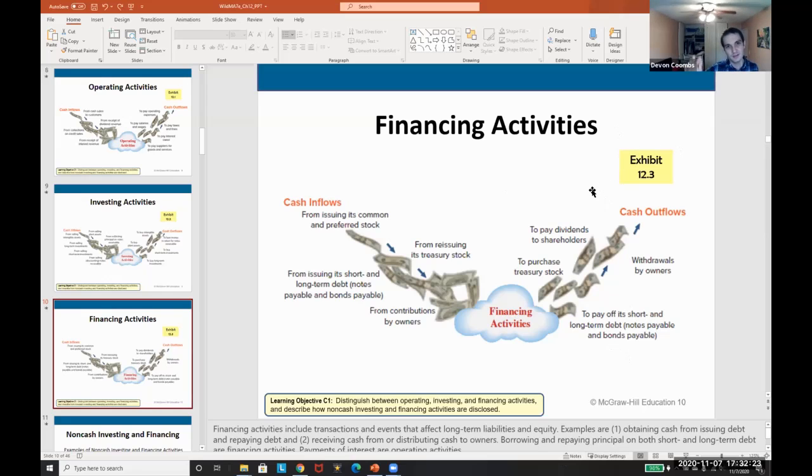So the idea here is any of these long-term liabilities or equity accounts are going to be financing activities. I don't want you to get confused by these short-term pieces here because it's so unusual for us to issue short-term debt or buy short-term investments. And I won't expect you to be tested on that in this class. Just be aware of that if you get a one-off homework question.